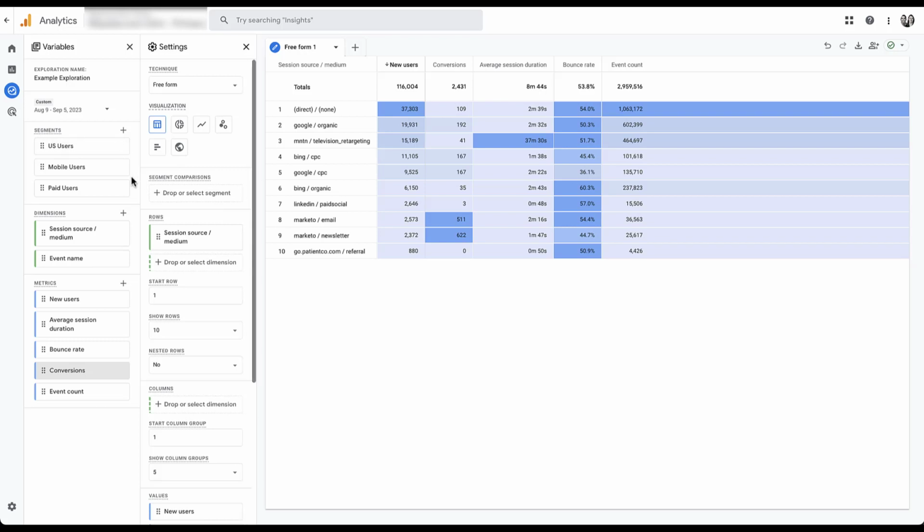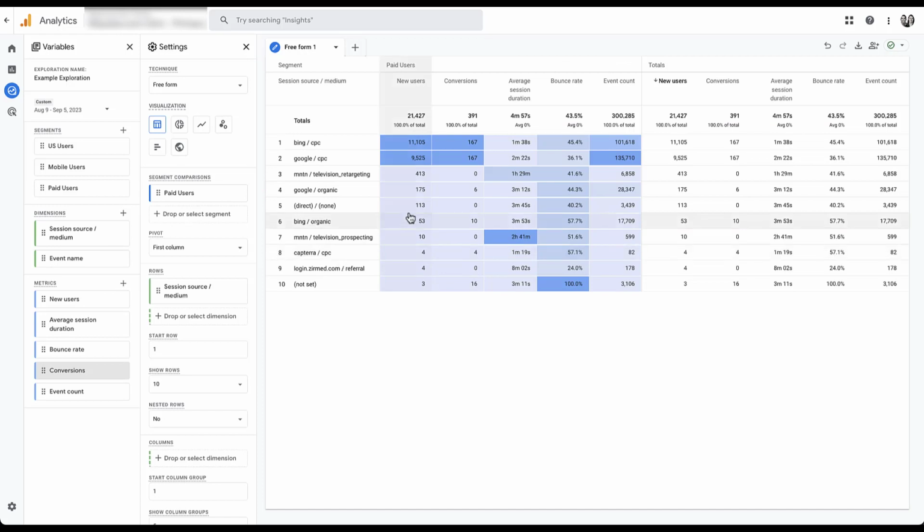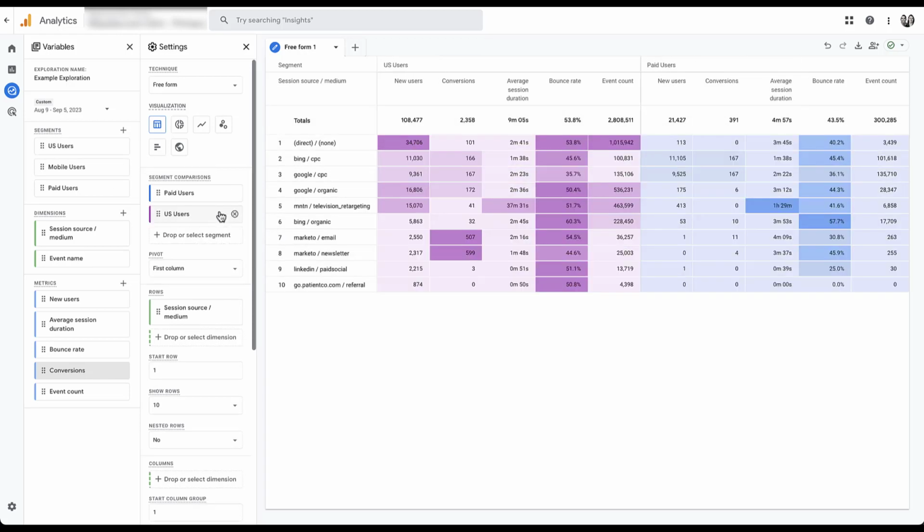So if we bring in maybe just the paid users, let's drag and drop this over here. And now you can see we have the data for new users based on all of these different traffic sources and all the different information. You will notice that Bing and Google are going to be the highest pieces here. But then there's also total rows over here as well. If I drag in US users, now we can start to see the nuance between each of the different segments. New users have a pretty high bounce rate compared to the paid users. And there's a lot more traffic coming from direct compared to some of the paid channels. But there's a lot of different data points that we could utilize here.